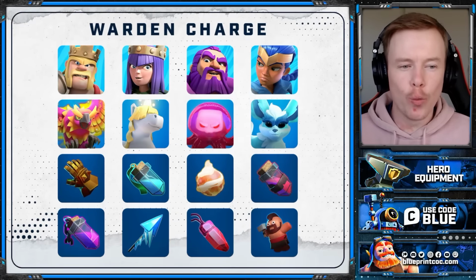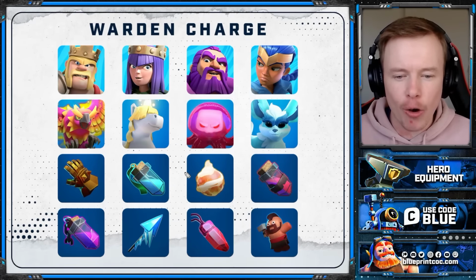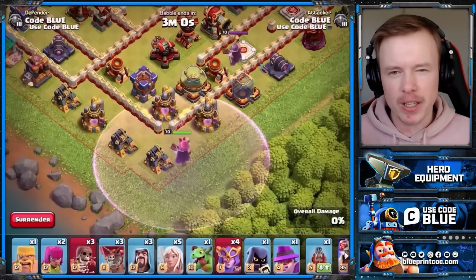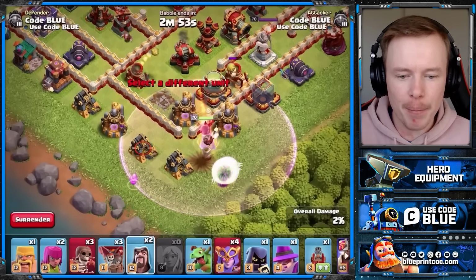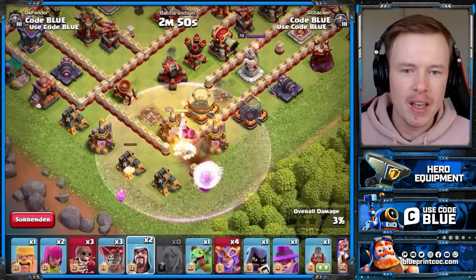Now we move on to Warden Charge attacks, and this is going to be the only attack strategy today where you see the Fireball. Now, it's really weird because I think the Fireball's sort of strong, but it's got to be used in specific armies. So using the Fireball here when you want to take down the core of the base, and we're going to pair it with the Jelly and the Rage Gem.